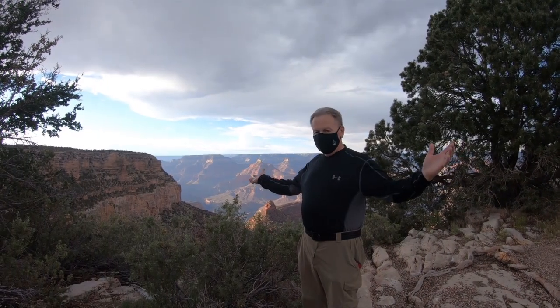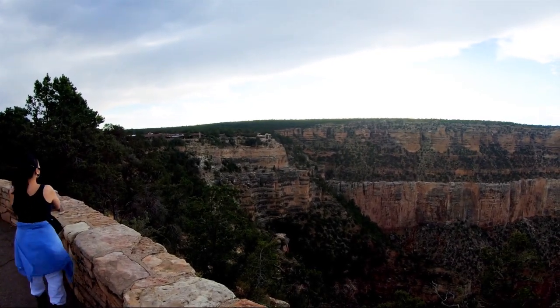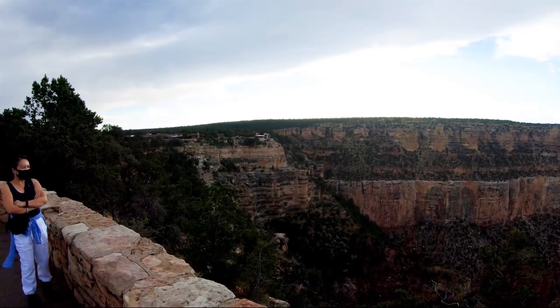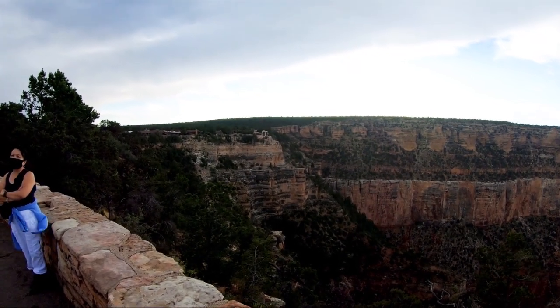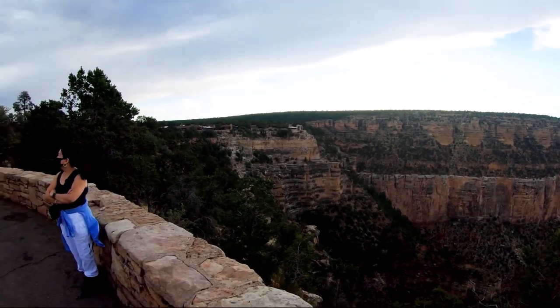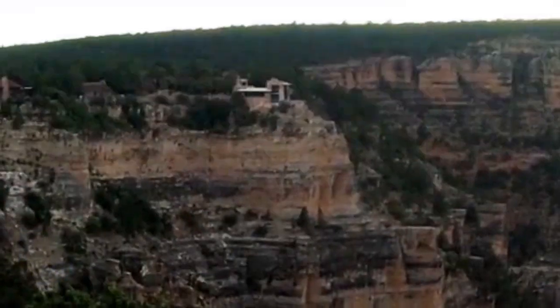The Grand Canyon. This is the backside of the El Tovar, and across that over there is the, what do they call that? That's the... Bright Angel? No, it's not. Well, that's the Bright Angel over there, but there's a gallery right there on the end of it.